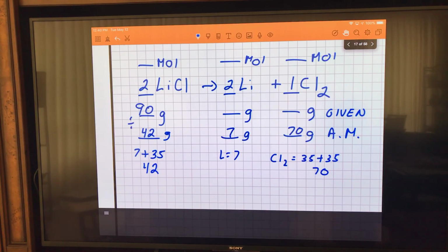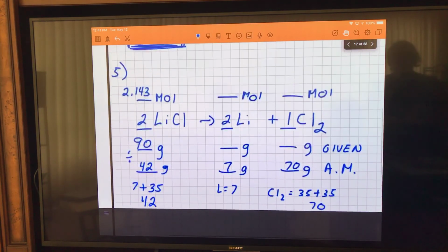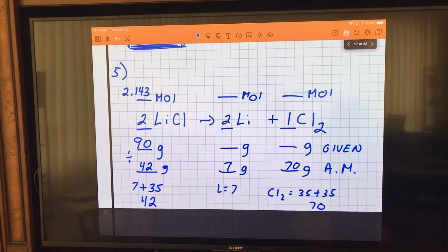Okay, next steps. We do just like we did before. We do a little bit of division here. 90 divided by 42. And if you got your calculator out, you would find that that is 2.143. Notice I'm holding on to a few digits there to make sure that I keep my accuracy. All right. I'm going to use this one because it's the only one I have. I know it's limiting. So 2.143 over 2 equals x.